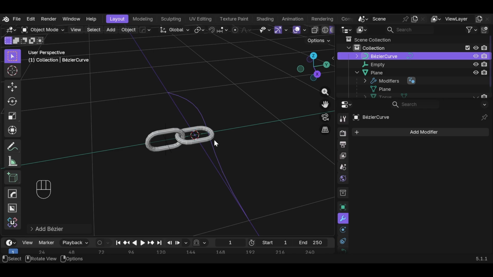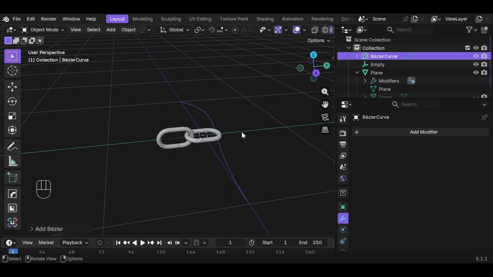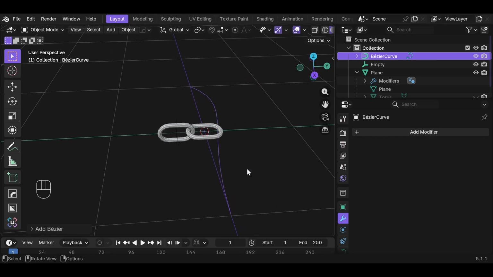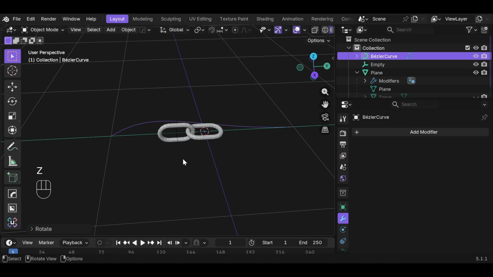So even if you want that, the way that we're setting this up is for versatility, so that you can use it in a variety of use cases. So just having this setup is good. Whether you plan to actually give it some curvature or not, you should still do it like this because then you have something you can use in a lot of different instances. So with the Bezier curve selected, I'll rotate along the Z 90 degrees.